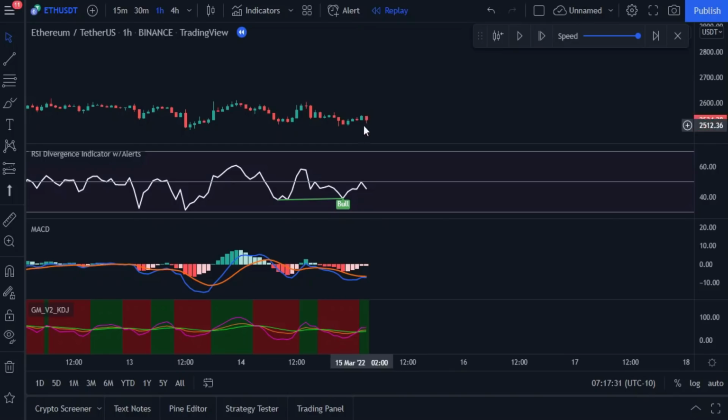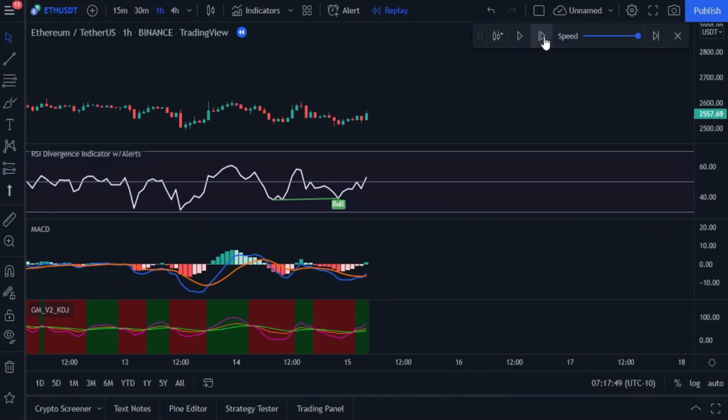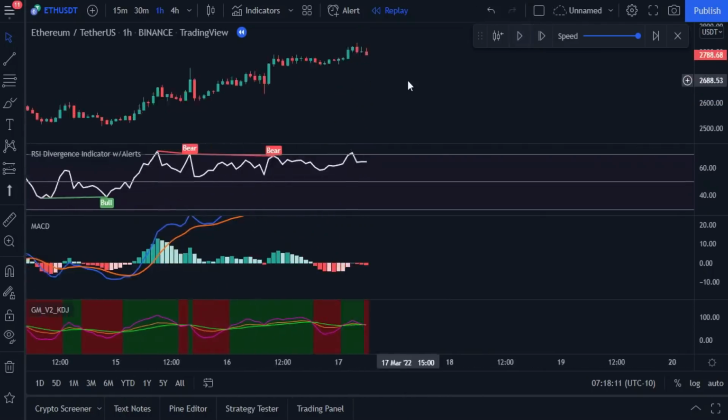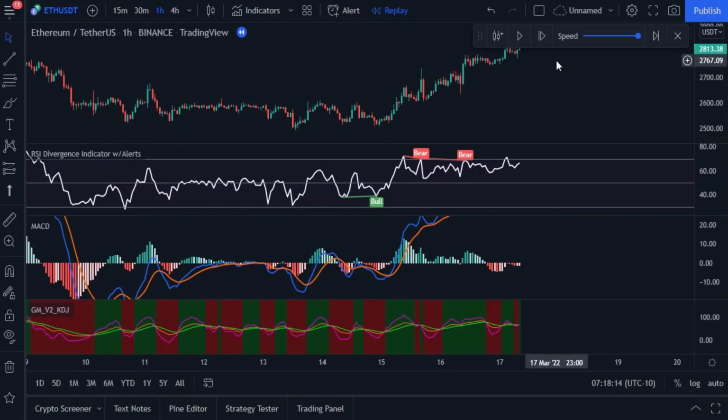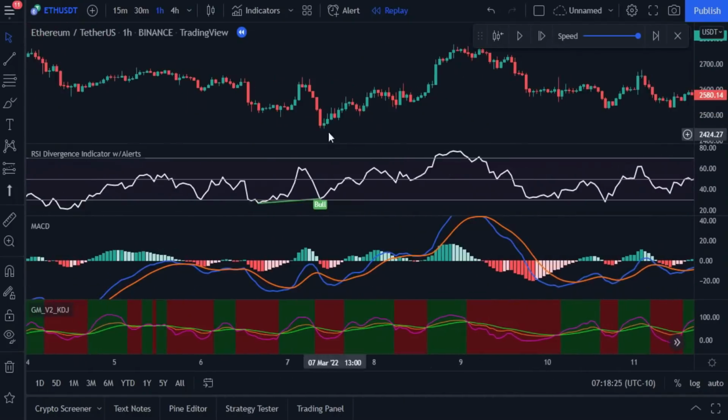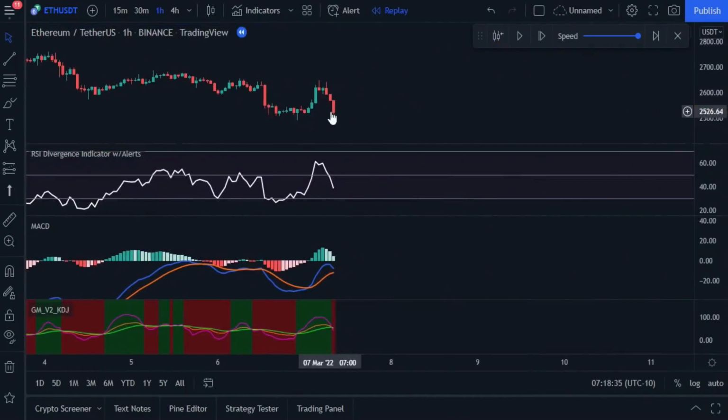Now at this red candle, the divergence signal appeared on the RSI indicator. Only the MACD indicator remains, so we will wait for the next 1 or 2 candles and see what happens. Now, a buy signal appeared on the MACD indicator, and a beautiful green candle appeared as well. And since all conditions are met, we will place a buy order above this candle here. And this is what will happen: the trend will rise in most cases. There are many examples of successful entry points in this strategy, but because the video has taken a lot of time, I will speed it up a bit, and you can slow it down if you want to see more examples.